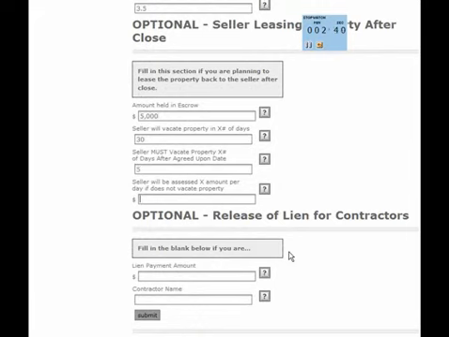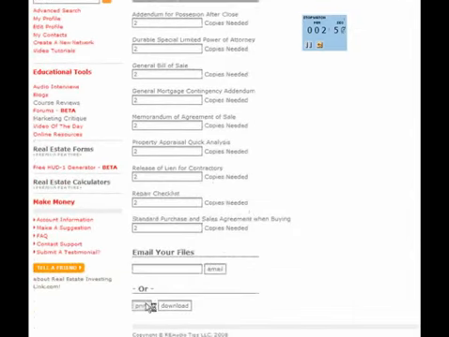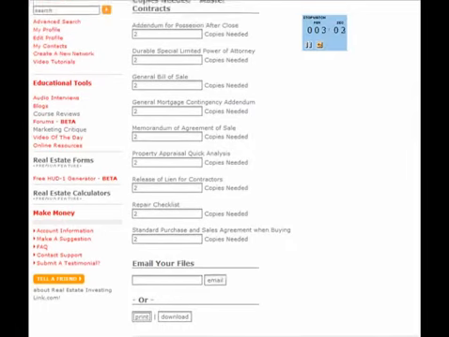What I'm filling in now are some optional sections. I'm filling in all these sections just to show you that any of these can be done in under 5 minutes. They're optional because these are contracts that you don't necessarily need to use, but we've included them for you, and it's very obvious which ones are optional. So this is the longest step. Obviously, you can see it's 3 minutes now, so clearly you can do this in under 5 minutes, and you can fill in all the blanks.